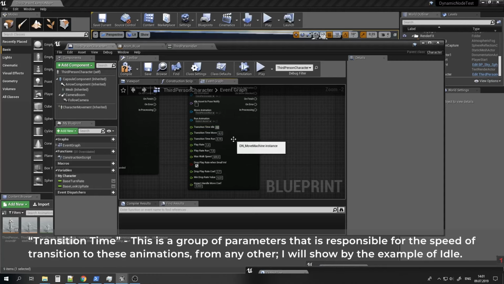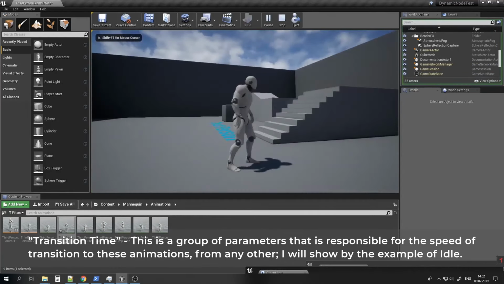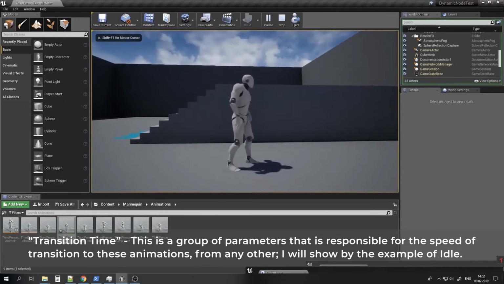Transition Time. This is a group of parameters that is responsible for the speed of transition to these animations. From Any Other, I will show by the example of idle.